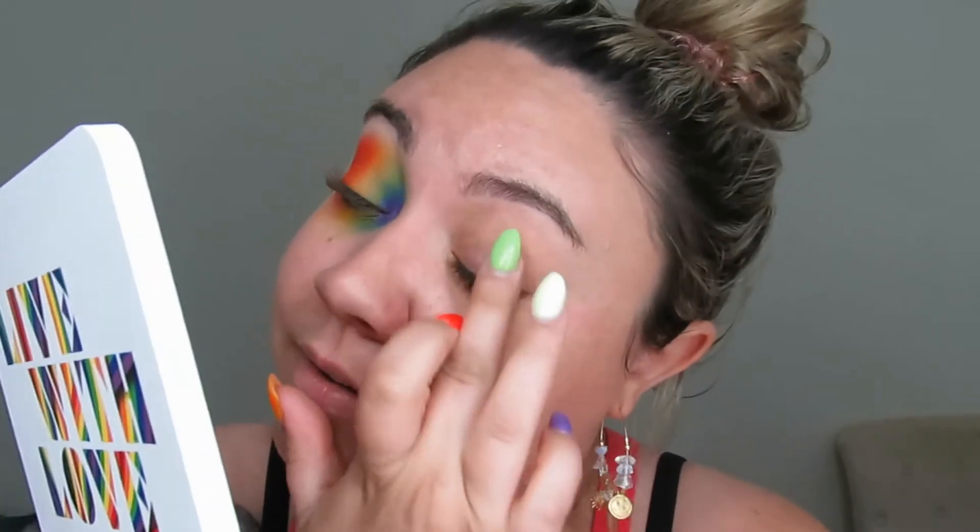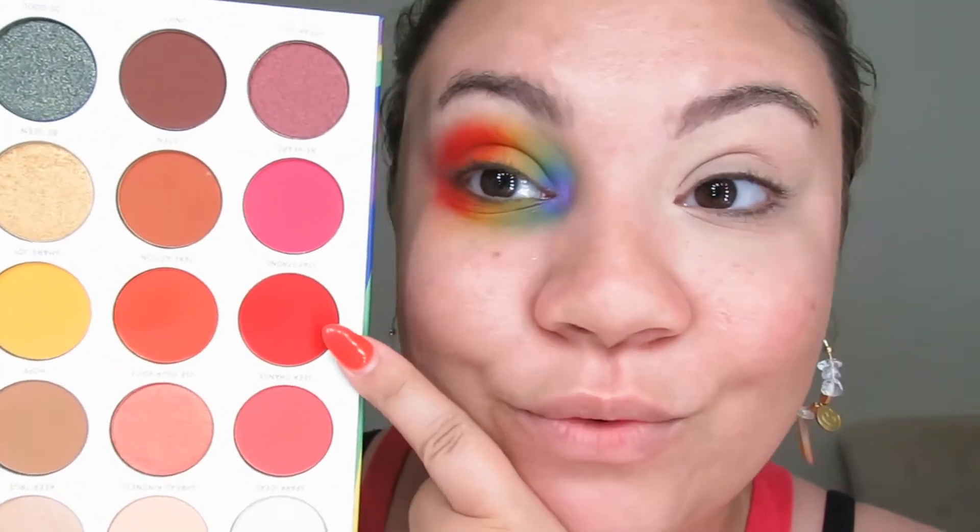So we are gonna jump right into this and start on this eye. I'm gonna prime with a little bit of my Beauty Creations — this is the Ballerina Girl base. So I went ahead and took these three brushes out because I feel like these are the ones I'm gonna be able to use with this look. The brushes don't have numbers, so I'm just gonna use the handle color. I'm going to go into the green one and we're gonna go into Stay Strong, which is this beautiful, beautiful true red. And it is pigmented.